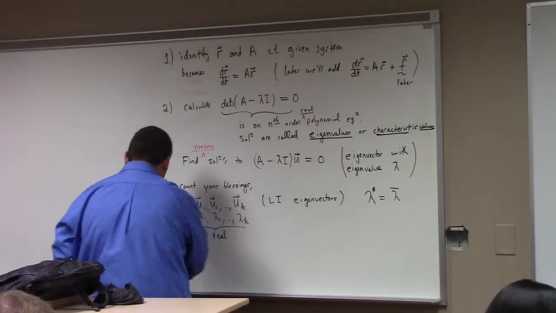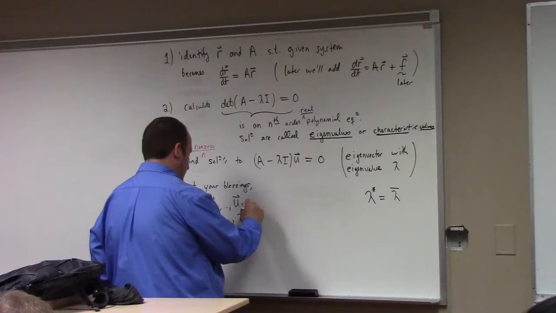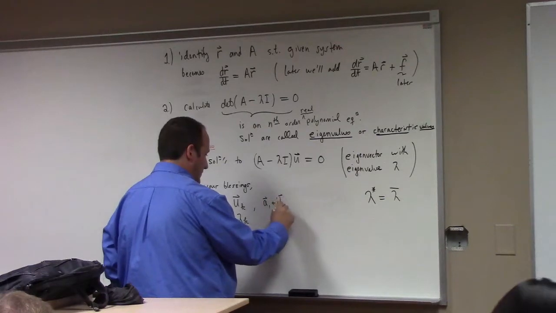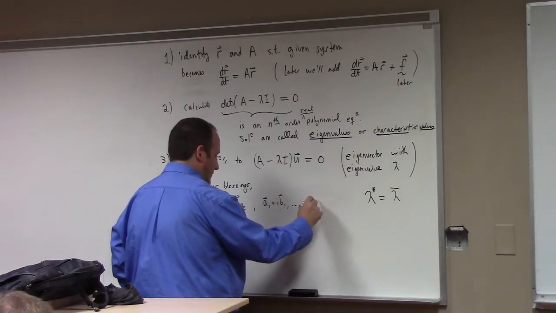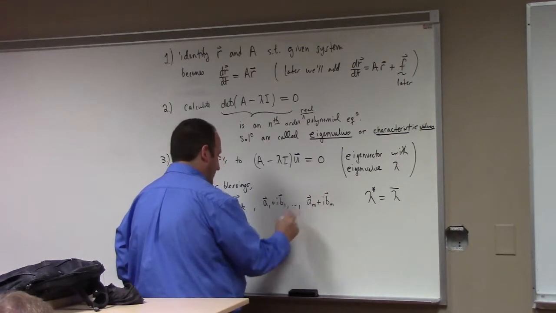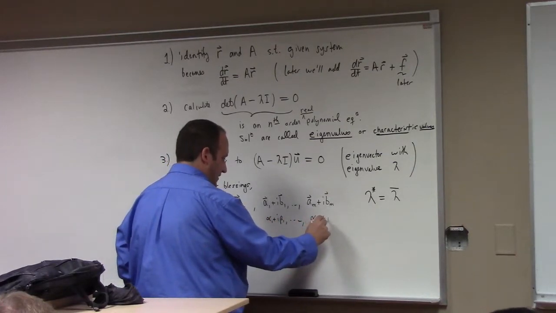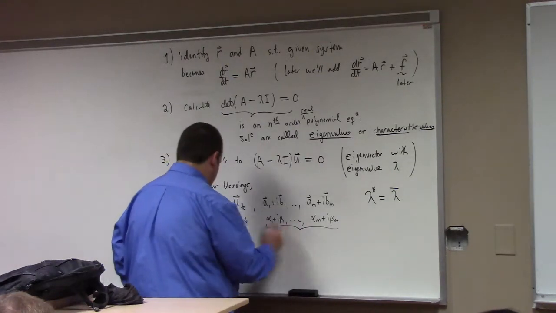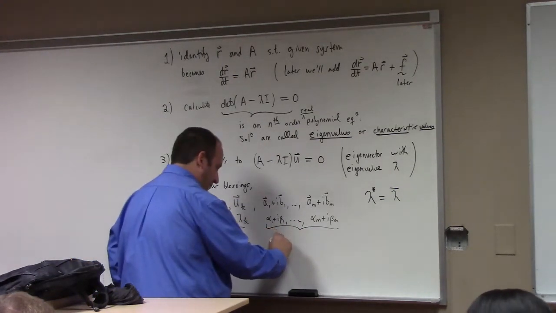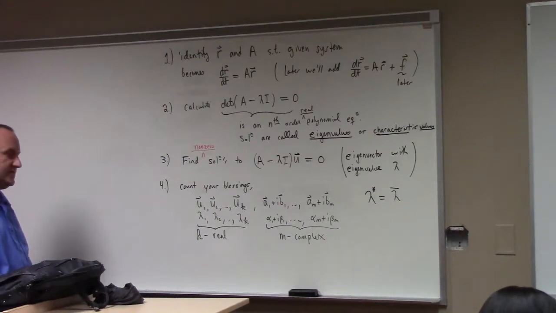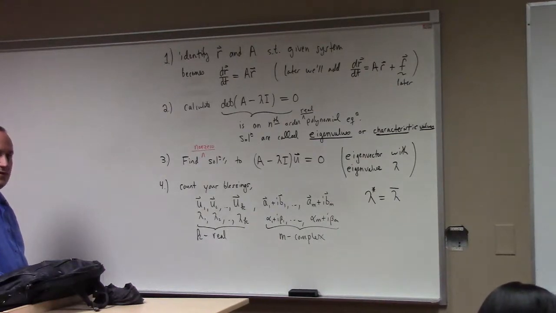Maybe you've got some complex ones, right? So we could also have like a1 plus i b1, up to am plus i bm. Here the a's and the b's are reals, corresponding to alpha 1 plus i beta 1, alpha m plus i beta m. So here I have k real, here I have m complex. So if you count, what's the total number of solutions that I'm sketching so far? k real solutions, right? And the m complex solutions, remember we take the real and imaginary parts of those, and they give us real solutions.